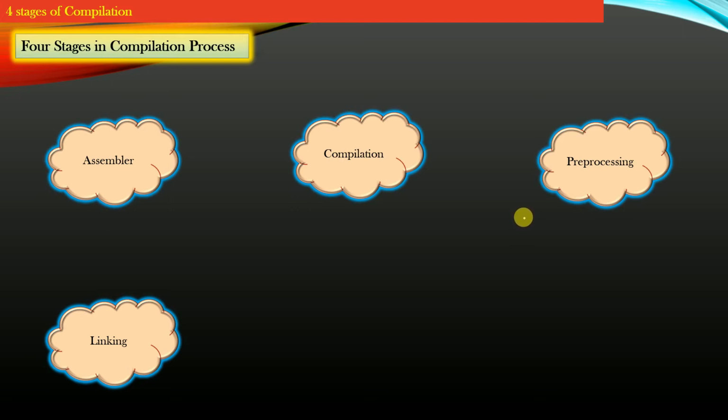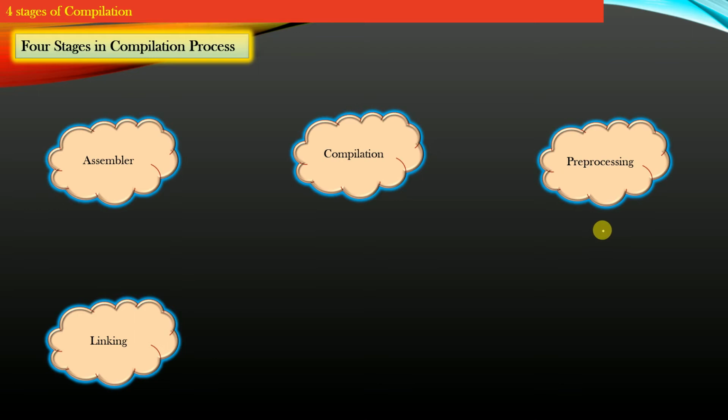So you can see on the screen the 4 stages which are involved in the complete compilation of a process from beginning to end: the pre-processing stage, then the compilation stage, followed by the assembler stage, and then the last stage of the compilation process, the linking stage. So let us first discuss each of these stages briefly. Then I will show you a demonstration of how a given program can be compiled stage by stage, and we will see what changes take place in the program as it compiles through these stages.